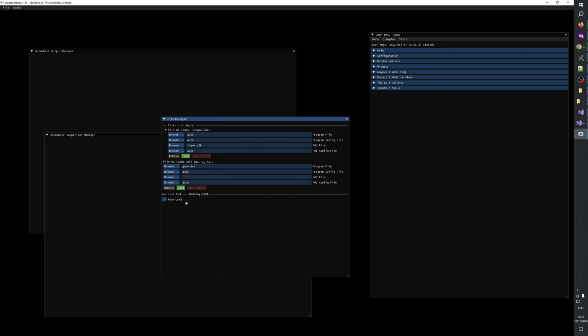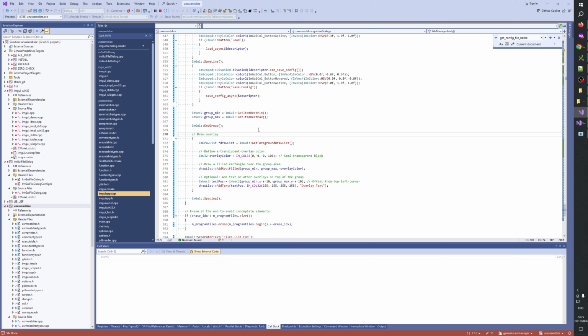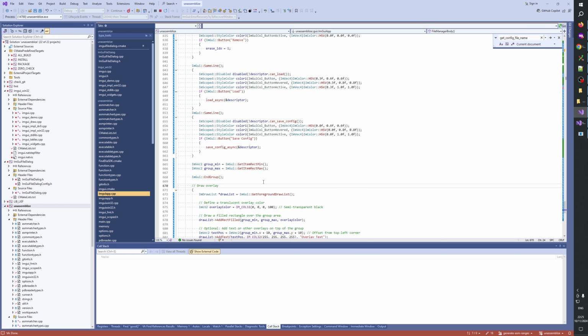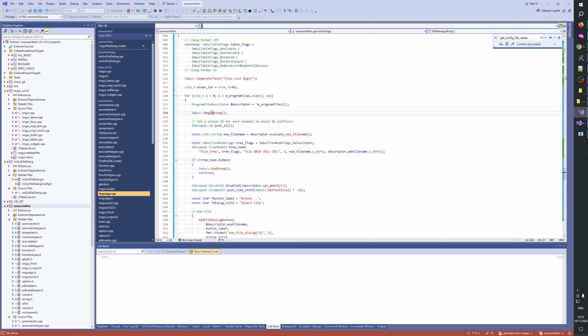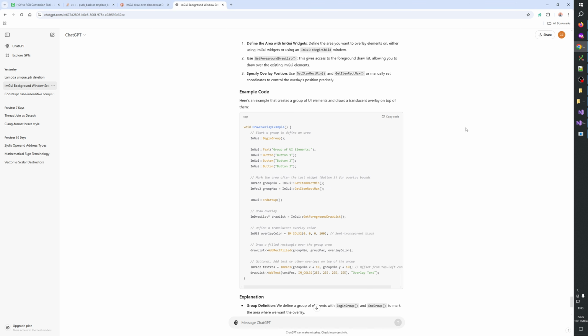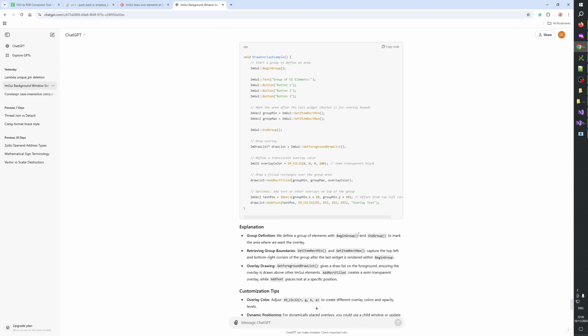Well, it doesn't work so well. Looks like ChatGPT was tricking us. BeginGroup, EndGroup.